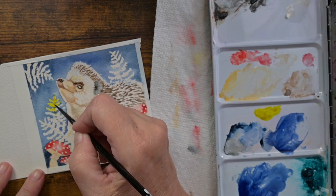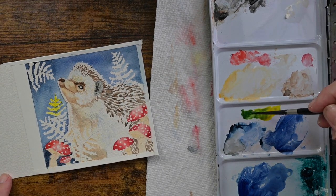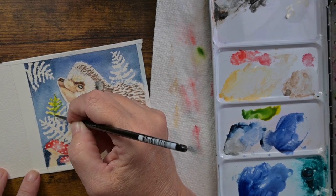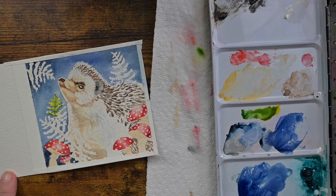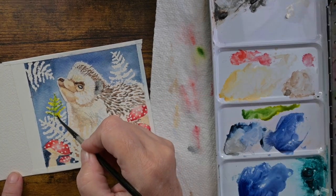And I'm not trying to do a leaf by leaf. I am just slapping that paint in that white spot, going back, getting a little medium green while that yellow green is still wet, dropping it in there. And I'm just letting the water do the work for me. There's some lighter green and some darker green areas that makes it look a little bit more realistic and gives it a lot more interest.